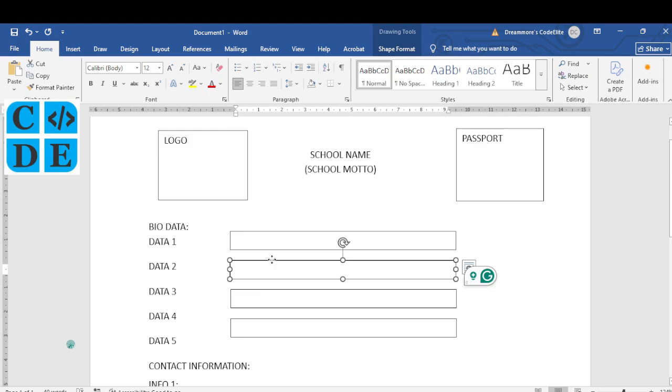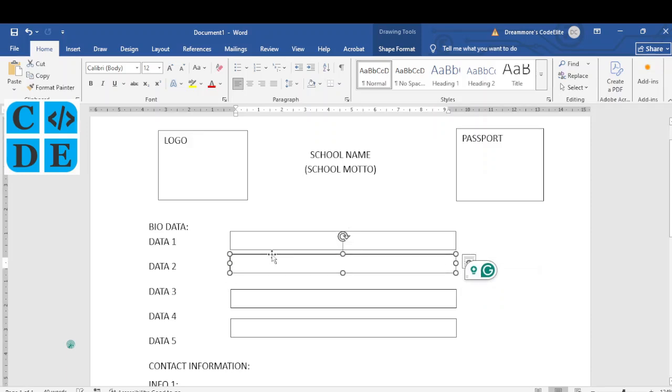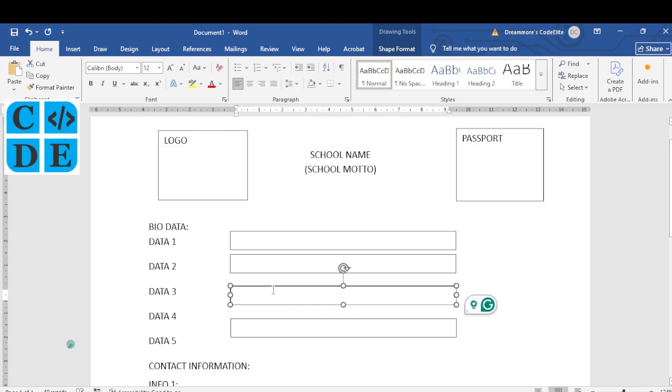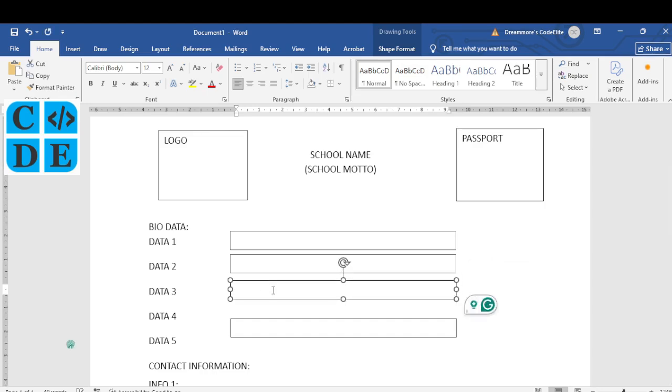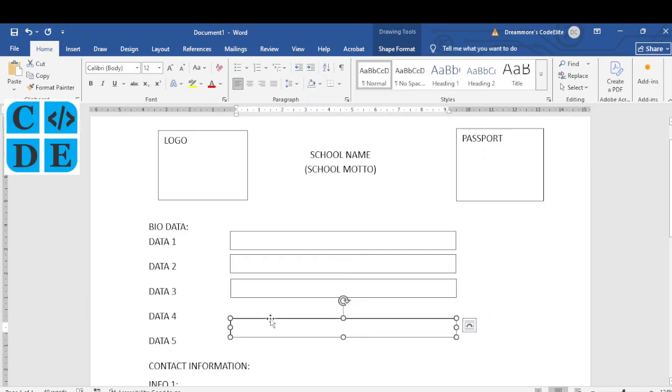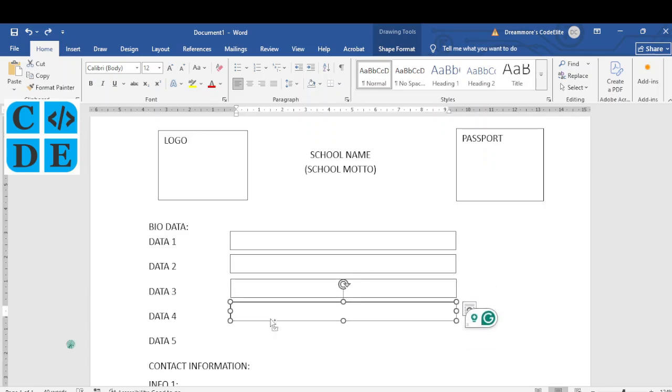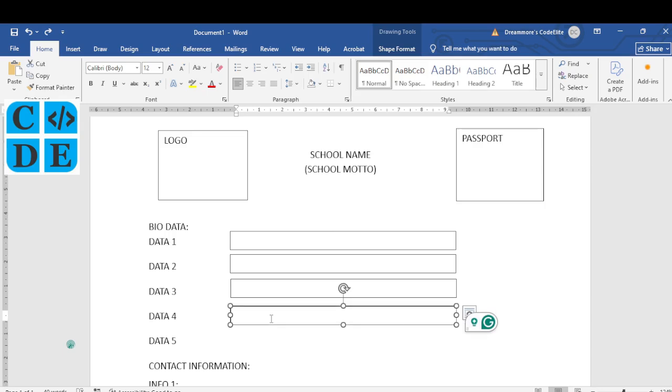I think we can just adjust this a little bit. You can just click on it and use your arrow to align it a little bit. Okay, you'll do the same. Okay, so this looks good. I believe this is fine.